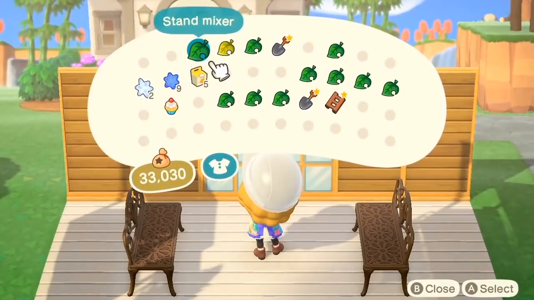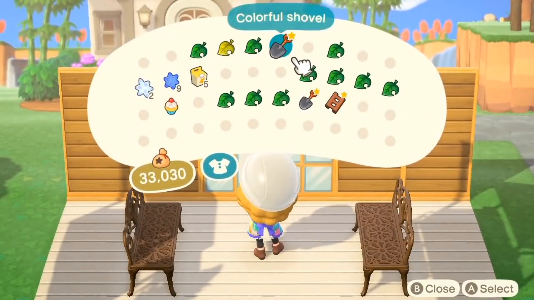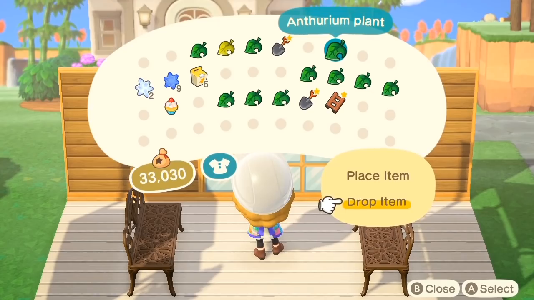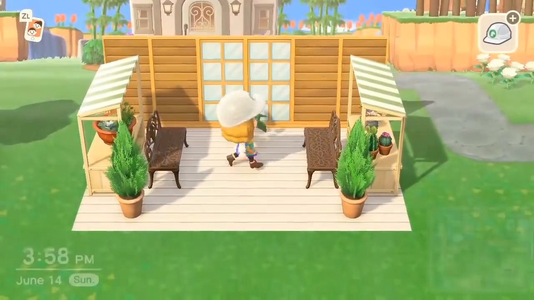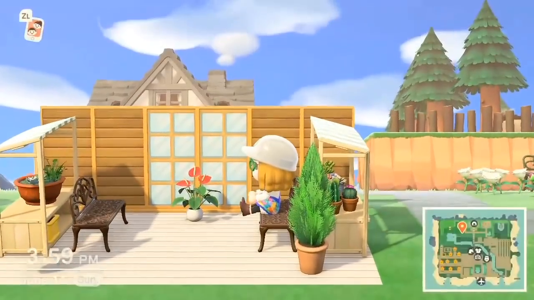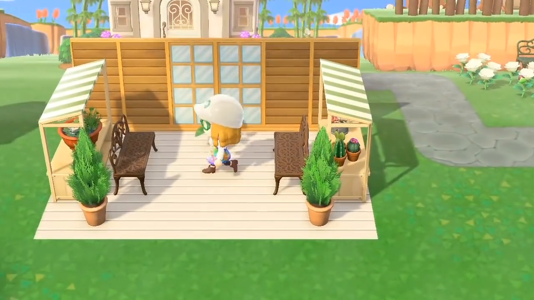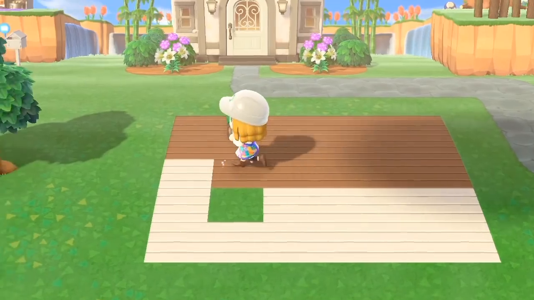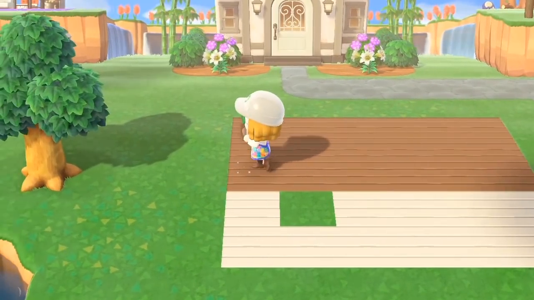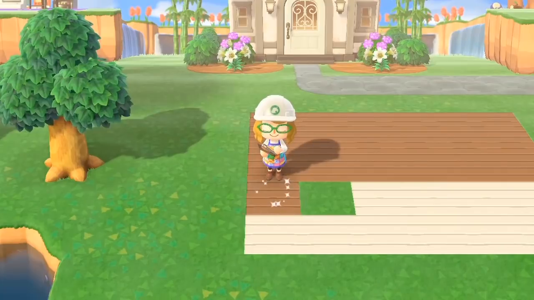Of course, you can always customize it however you want with whatever plants you want and whatever colors and designs you want. But I think it's a really nice little relaxing kind of area. I don't know. What do you guys think? Do you guys like this? Is this something that you would put in your island? I thought it'd be kind of cute to do a couple of these little tiny pods around and have a bunch of little areas like that.